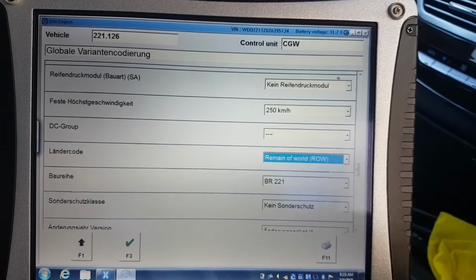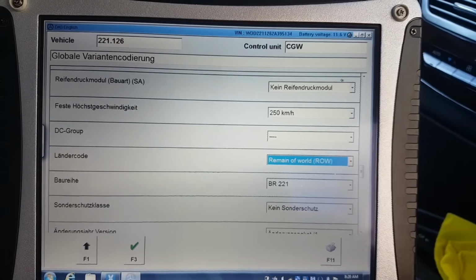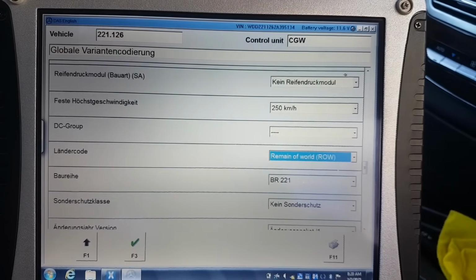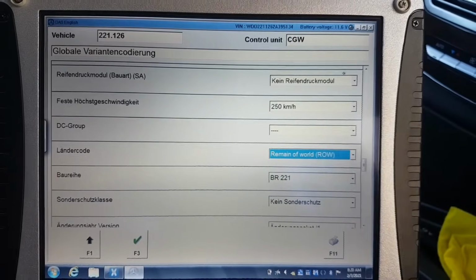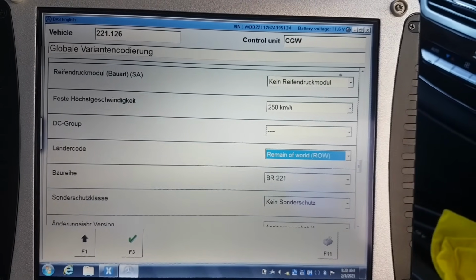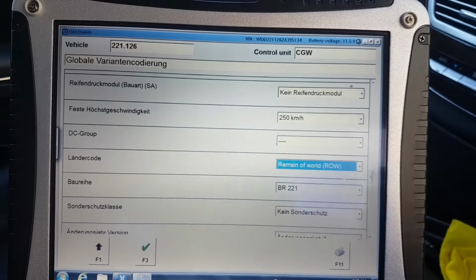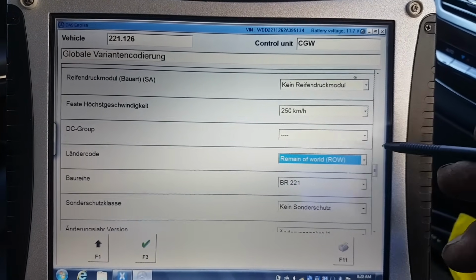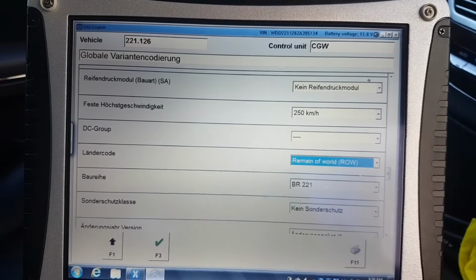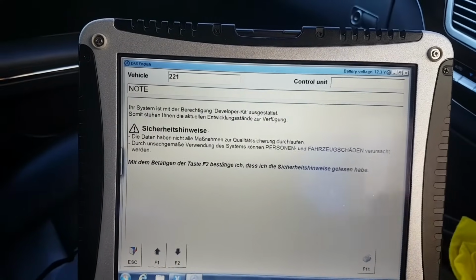Okay, but before I do this, I'm going to go through the rest of the module, see if there's anything else that stands out. So I don't know, guys, is this module being replaced by someone? And this is the issue with cars, that you have no background whatsoever. I'm not sure. So we're going to go through everything else that I've seen so far. It looks like it's okay. But obviously I'm going to check the rest of the module, see if there's anything, and then I guess we'll go from there. Okay, and I couldn't really find anything else that would stand out.